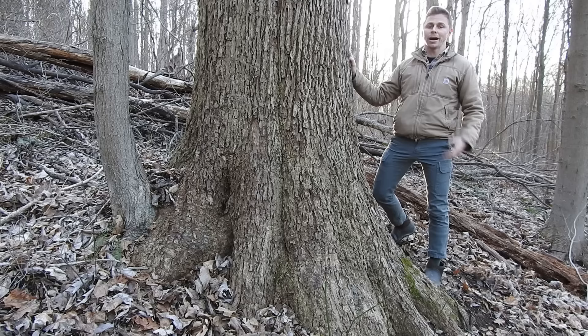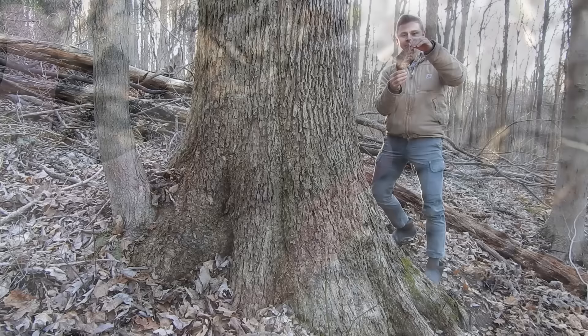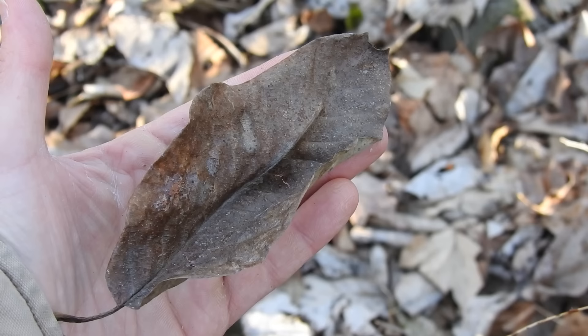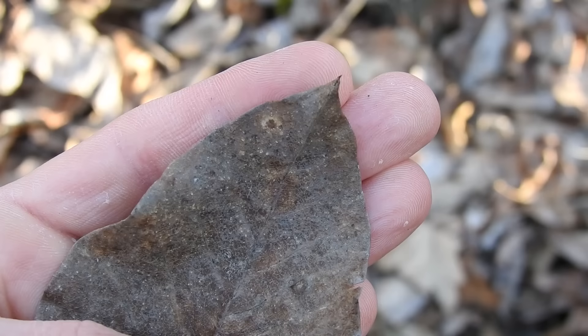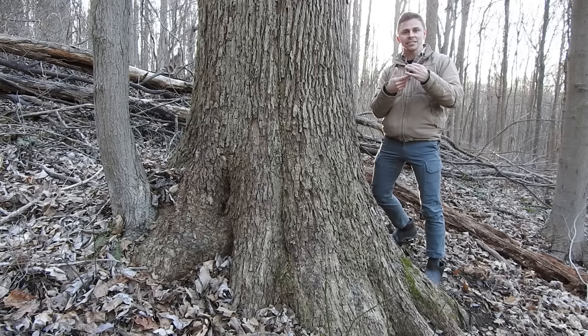We're going to look at clues that might be around the forest floor — what do the leaves of this tree look like? This is the leaf of the tree right here. There are no teeth on this leaf and no lobes either. It's a very round oval shape. And if this was an ideal leaf, you would see that it tapers to a point at the tip. The scientific name for that is acuminate, and that's important because it might tell us something about the species of this tree.